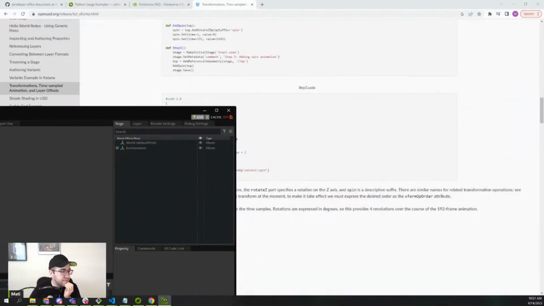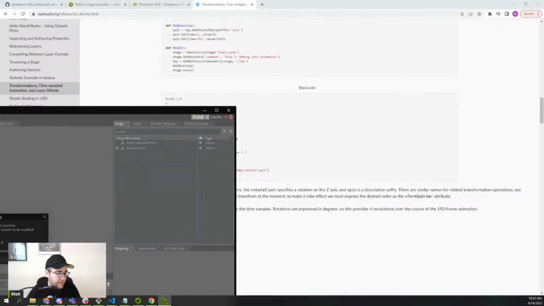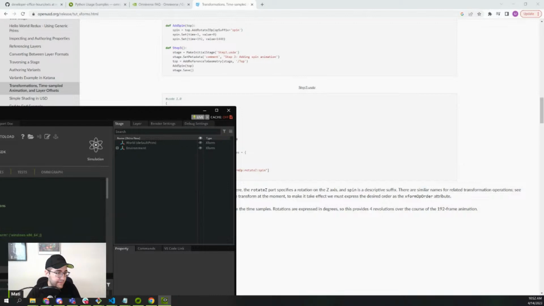Gotta move this off screen for a moment. Turn it on. I don't think I grabbed the destruction schema. Okay, we set that to auto load. Yeah, I forgot to install the destruction schema.